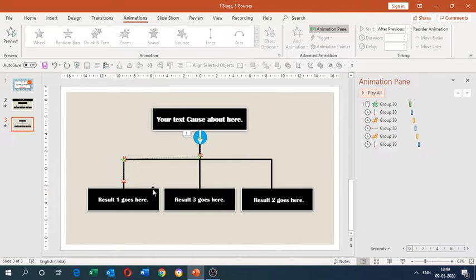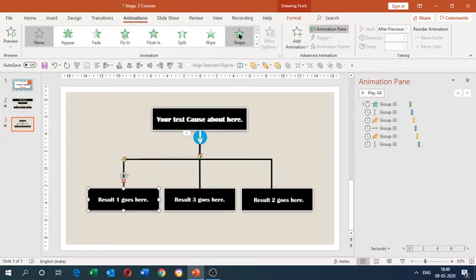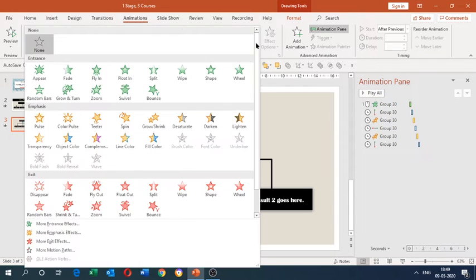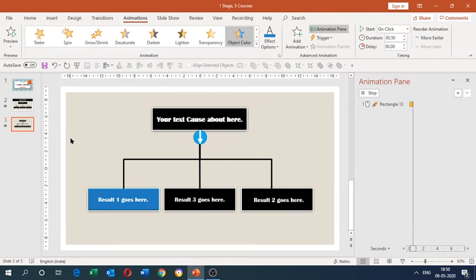Now in the beginning of the video you have seen that when the mouse touches this box, it changes the color to the corresponding color of the arrow. So now I'm going to select this box, and go to the animations pane and say object color.